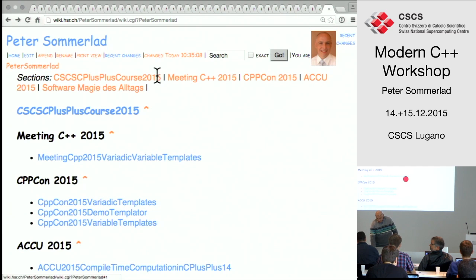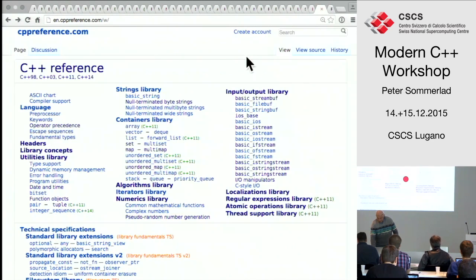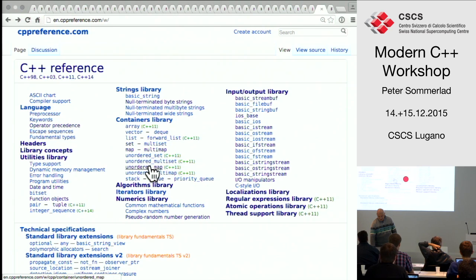And just to give you a very important page once we're in the browser, cppreference.com. That's, I would say, currently the most current and not too badly explained collection of the standard library features. And especially it also marks the code with which version on it is available. Like unordered map that we have seen is only available since C++11.